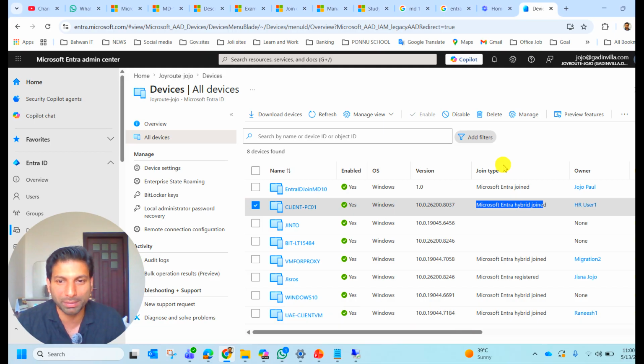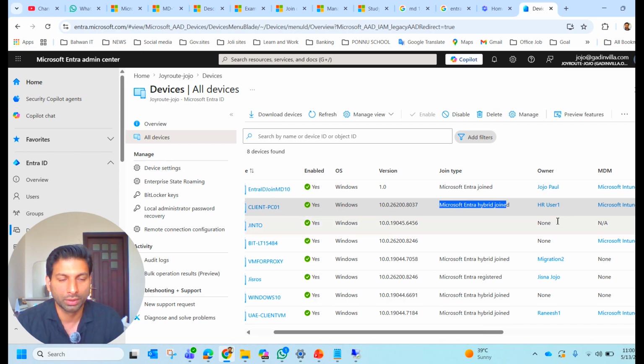Once we complete it, the device will be showing here as Entra ID join, but still Intune enrollment will not happen. For that we have to do the Intune automatic enrollment in Intune. When a user logs into the laptop or desktop the next time, it will get enrolled, and if every configuration is ready in Intune, it will automatically move to Intune for enrollment. If automatic enrollment is enabled in the Intune portal, then these devices will start showing there as they enroll in Intune.